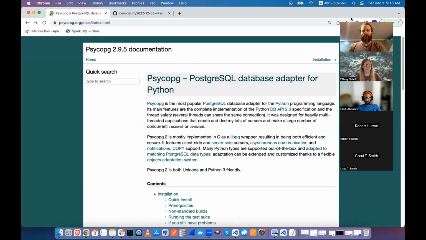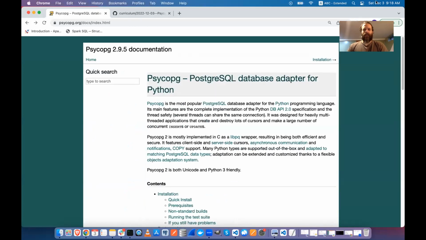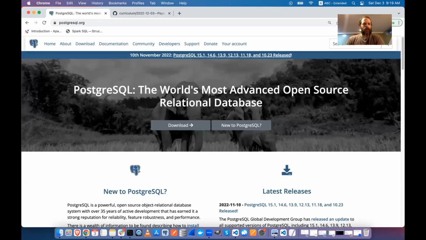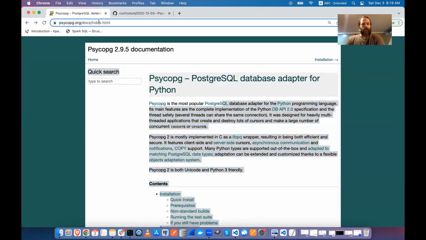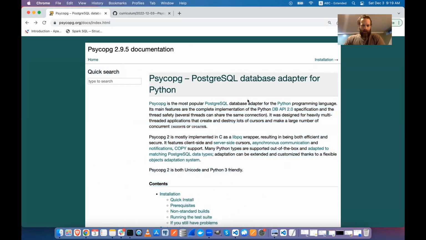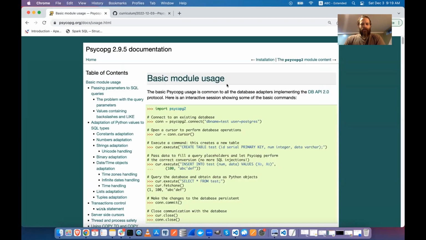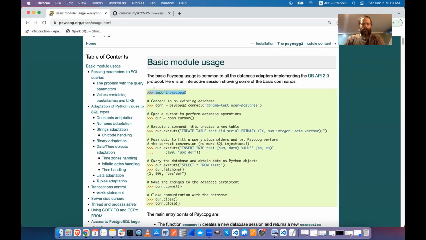Okay, sorry about that. So let me just go back real quick. So here is the psycopg2 module. The docs are here, but you can easily do a search for psycopg or psycopg2 and pull this up. So if we look at the basic documentation example here, we're importing this. We have to install it first.